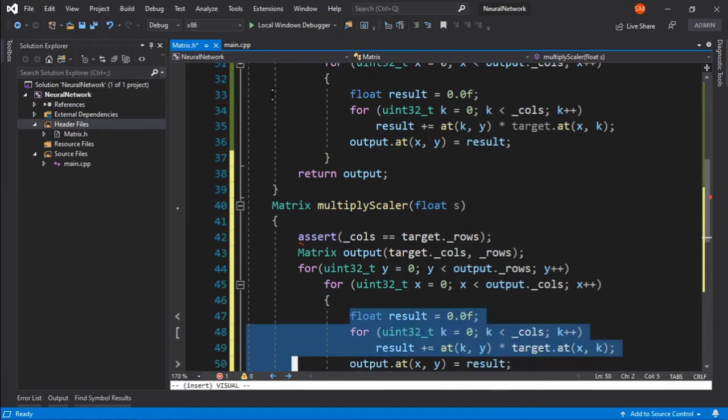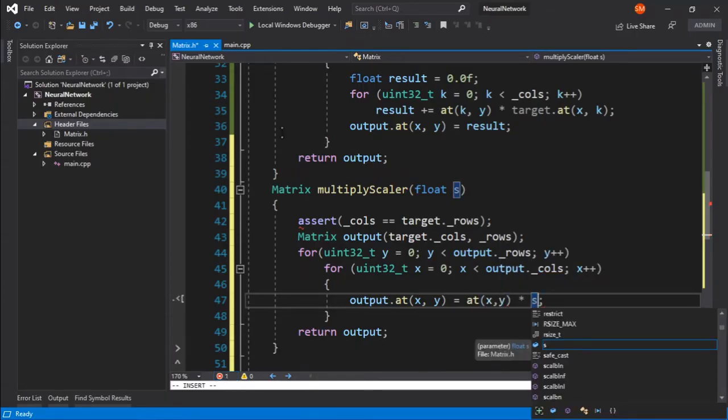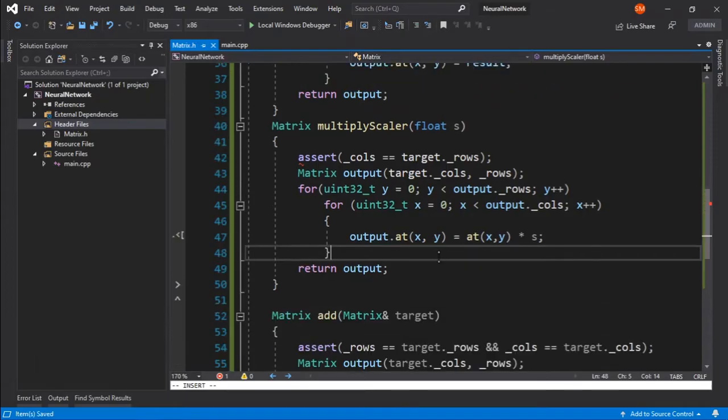All we are going to do is remove this. We are going to say output.at x comma y is equal to at x comma y times our scalar, and then we will return the output. So it's as simple as that.